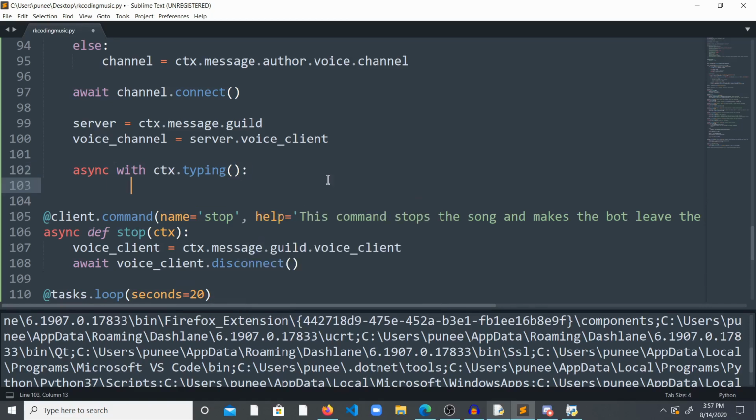So this runs in parallel while the typing indicator shows up in the message, essentially.